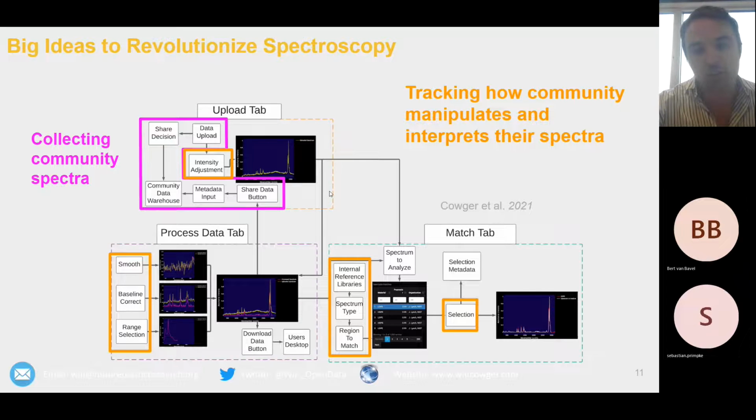And this open source feature gives us a lot of flexibility for how we can develop the tool. So for example, like I said, when you upload data to the tool, it's being collected. Because it's online, we can also track how you're interacting with the tool, and we can use that to improve our tool as well.